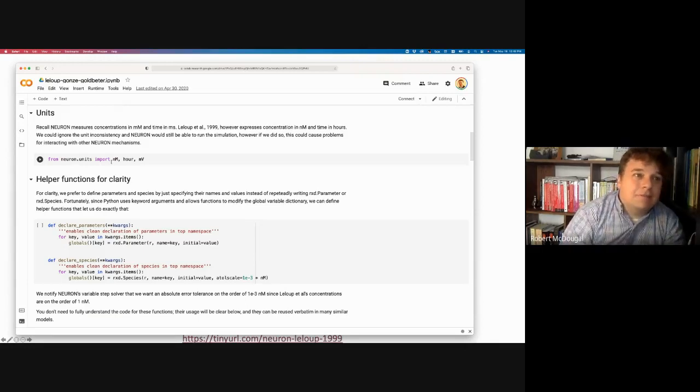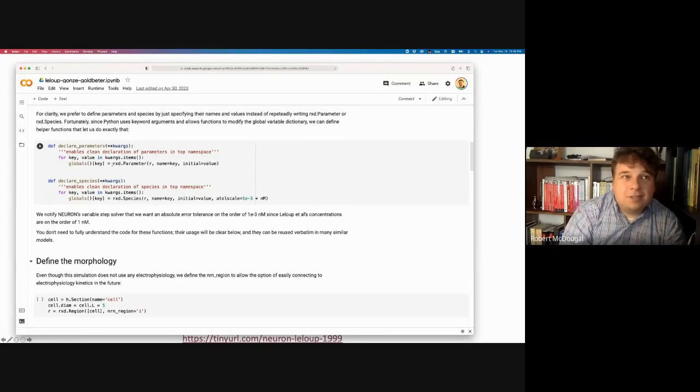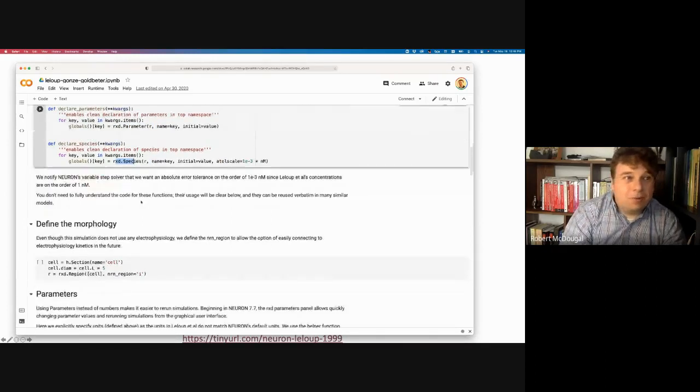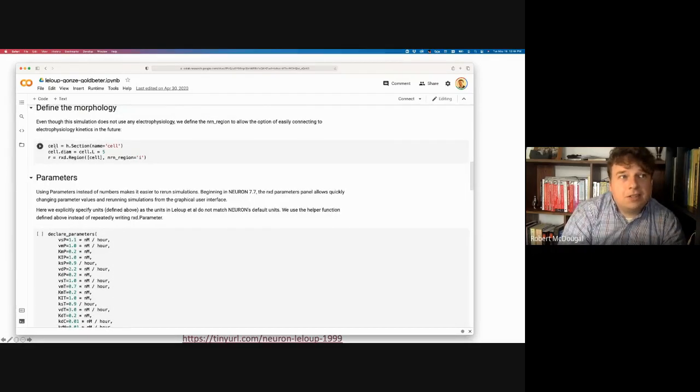And obviously millivolts. So here are some magic functions, and these are basically just cheats. This example is linked from the Read the Docs, so you can go there and grab these and copy paste. You'll see what these cheats do, but they're basically just ways of declaring a parameter or a species in a shorthand form. They're great for that. In any case, I'm going to define the morphology. I have a cell. It's got a diameter and a length. And inside my cell, I have some region. I didn't really want to bother with cytosol versus nucleus versus whatever, so I'm just going to call it R. I don't care.